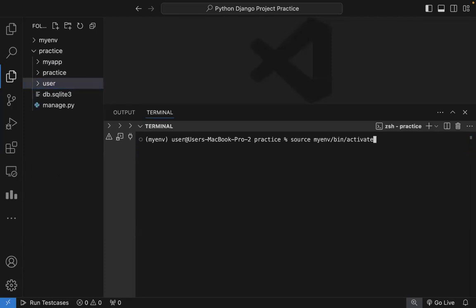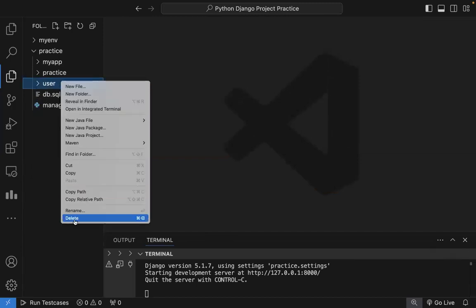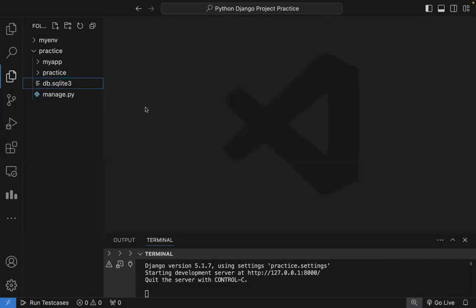As of now, I'll go with only one app. The second one, I'll delete it. I don't want the user app, so I'll delete it from my project. As I have told, one project can have multiple apps. If you consider a hospital management application, the hospital will be the main project. In that, you have a customer app, a patient app, a doctor side app. Multiple apps you will create for each user. It depends upon the requirement.